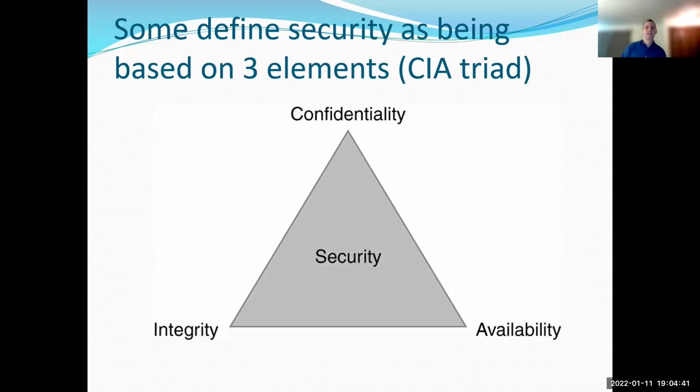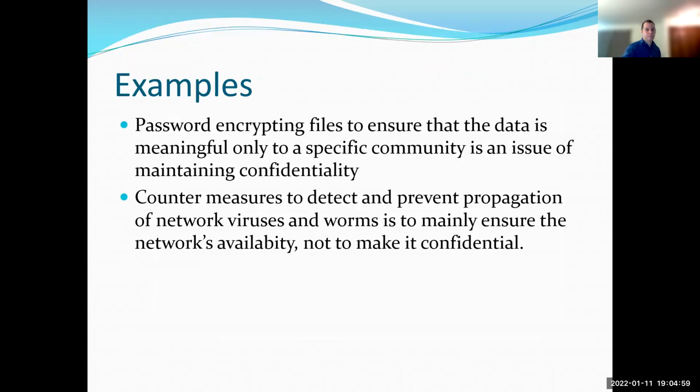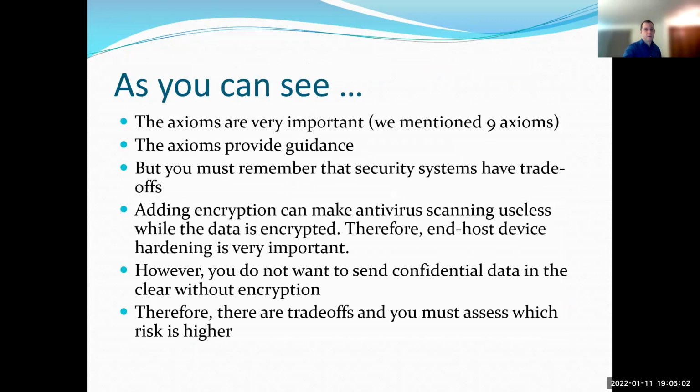All right, so this kind of takes us to what you guys know, right? The security goals or the pillars of information assurance. I've mentioned this. I'm not going to review this because we cover it in a lot of detail in 350. So I'm pretty sure you guys know what we're talking about. So you can just read through this stuff. That will be helpful. Now, as you can see, the axioms are important. We mentioned 9 of them. They're simple things. They provide some guidance.